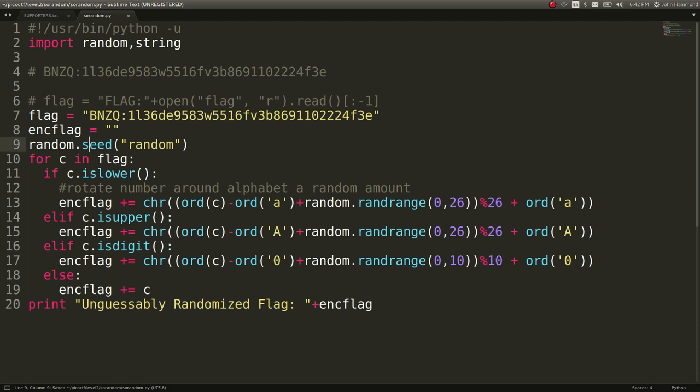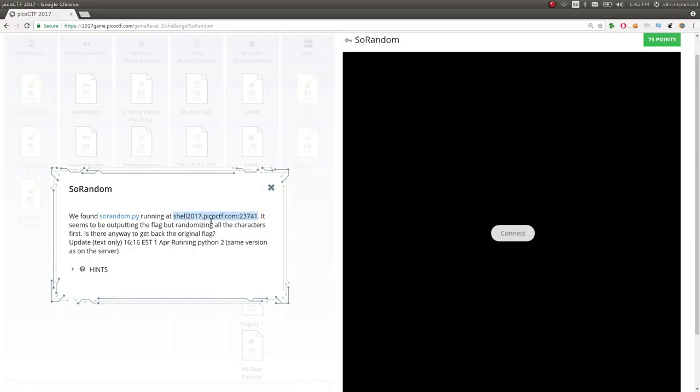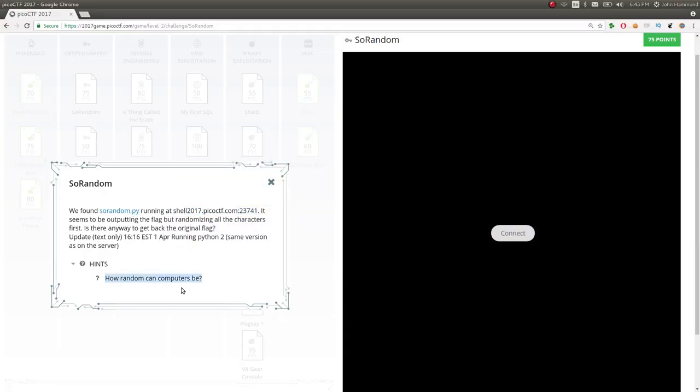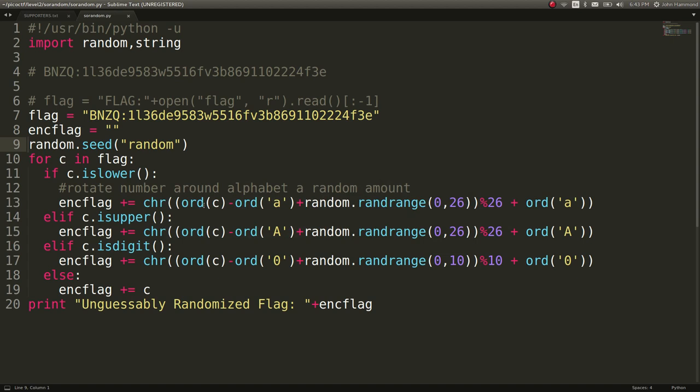let's see what we can do with reversing this program, because it looks like it seeds the random number generator with the random module. So when you seed a random number generator, it's the initial value essentially, or it's like setting up the machine to crunch out random numbers, but they're only pseudo random. There is no real notion of an actual random number in computer programs, and the hints here kind of point to that. So computers can't really be all that random.